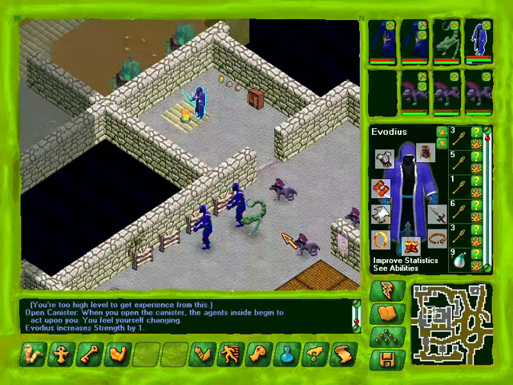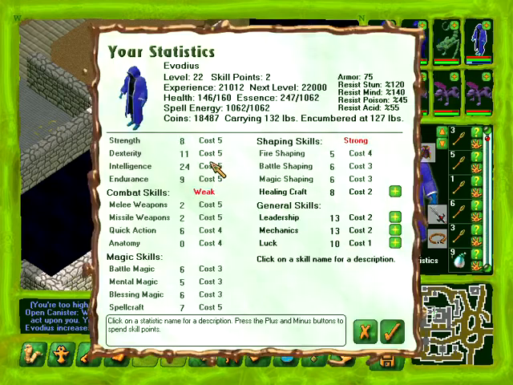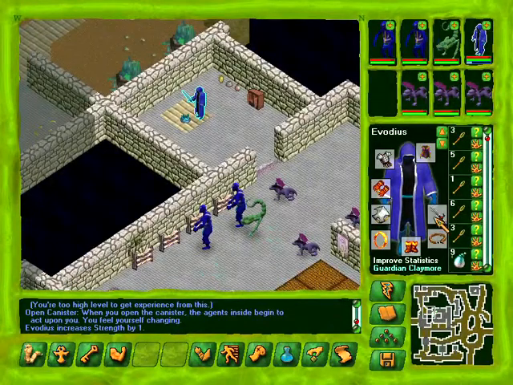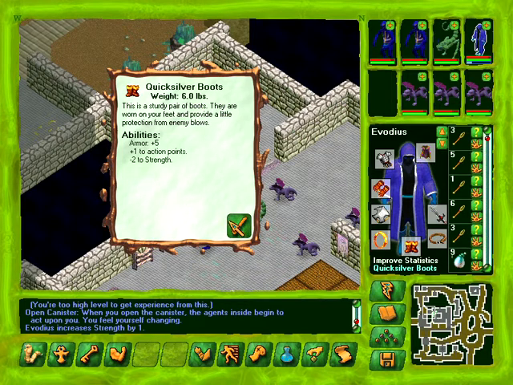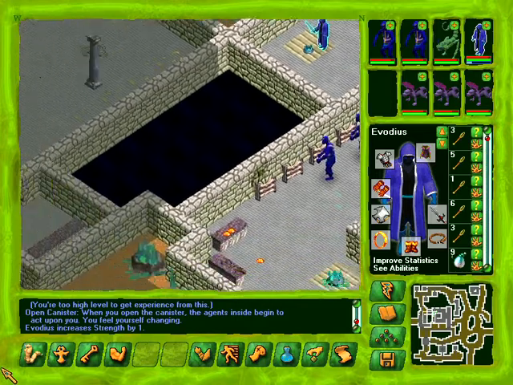And what is this? Strength! Oh, that is so good. That is so good, because remember, we took a minus two to strength hit when we put on one of these things. Shaper Spoon, Agent Shelters, Tinker's Gloves, Quicks... Oh, Tinker's Gloves. The Symbiotic Cloak. Nope. What is it that dings us? Ah, this. Quicksilver Boots.